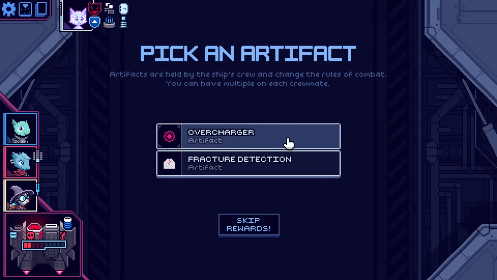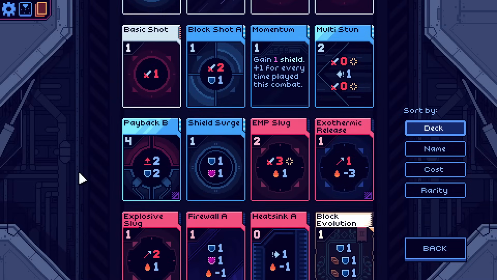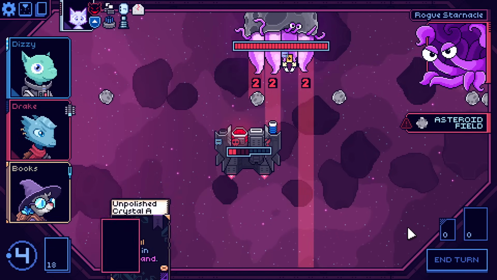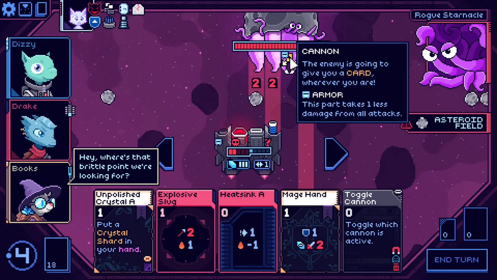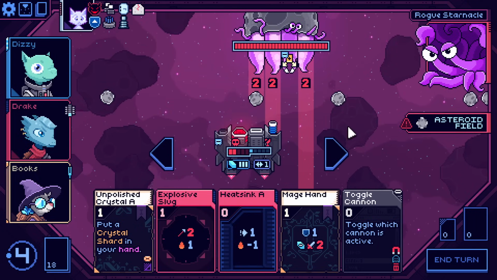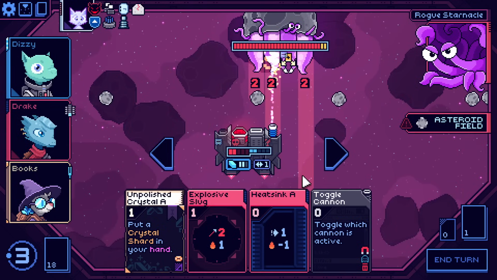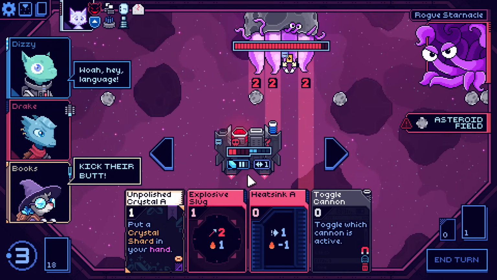I'll take multi-stun. Overcharger every 4th turn, gain an overdrive, or make a random enemy part brittle at the start of a fight. I think I might need the brittleness in order to possibly even survive. So I know that this space is already armored, and it can't be the one that was made brittle. So there's only 3 spaces that could be the space. Okay, now it's the extremities are the only 2 that can be.